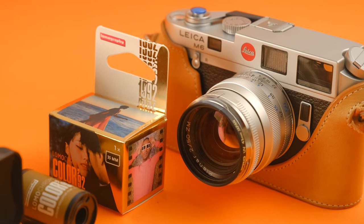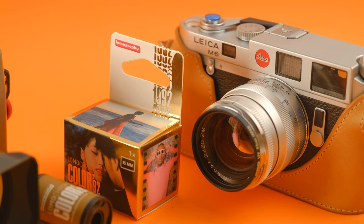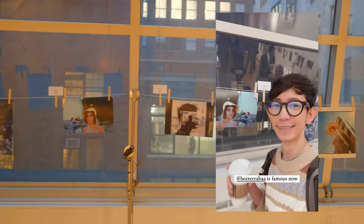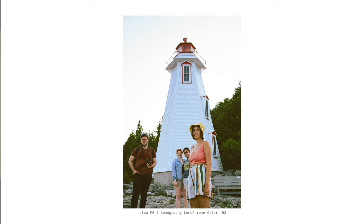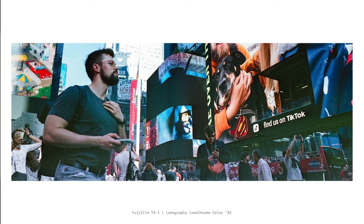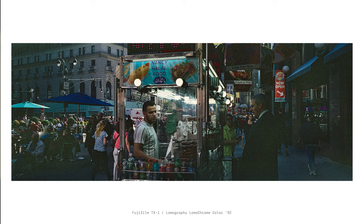Anyways, in 2023, you might have seen the release of Lomography's LomoChrome Color 92, which Lomography markets as having a retro charm and classic analog look. And I'll have to agree. I've shot that film quite a few times already and even got a spot at Lomography's pop-up exhibit for it last year, and I found it to have quite the blue undertone, as you can see from these images that I took. I think it's great for urban scapes and compositions that have lots of blues in it.